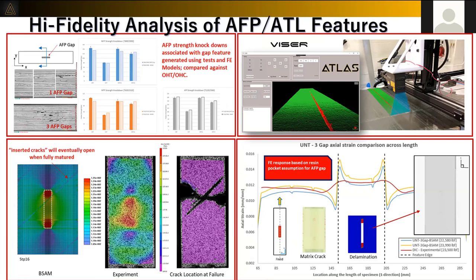So this is an automated fiber placement test specimen where we have some tow gaps. And if you were to use a standard Abaqus type of analysis, you cannot really capture some of these very sharp corners in these defects. So here you can see, this is what we call a regularized extended finite element analysis that goes down to really a matrix crack level and fiber break type of detailed analysis.